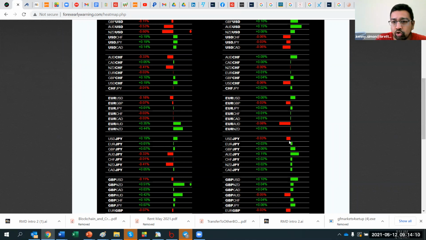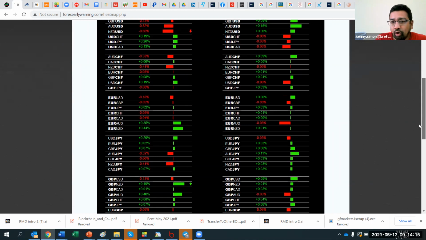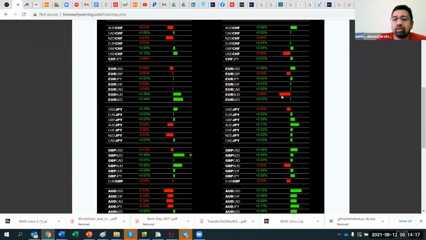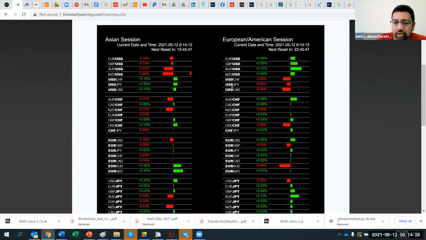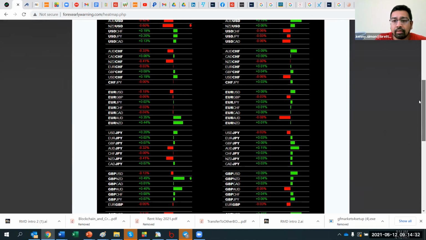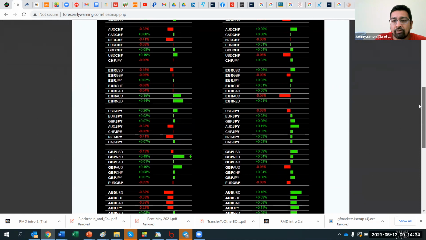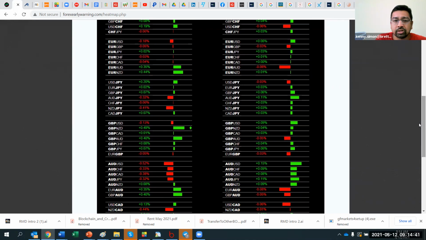I'll ignore the Euro pairs for now as well. We've got Euro versus AUD being quite bearish right there. It's got the only long bar right there. But I just want to ignore all these ones here. I want to pay attention to the high volume ones. USD, not too bad. I will look into the majors as well, but not on CHF crosses, not on Euro crosses as of now, especially the minors.